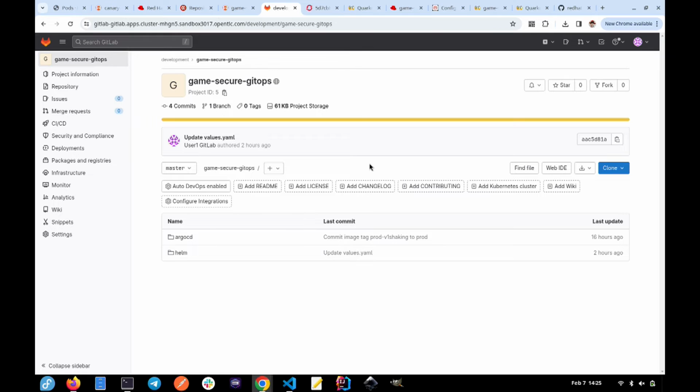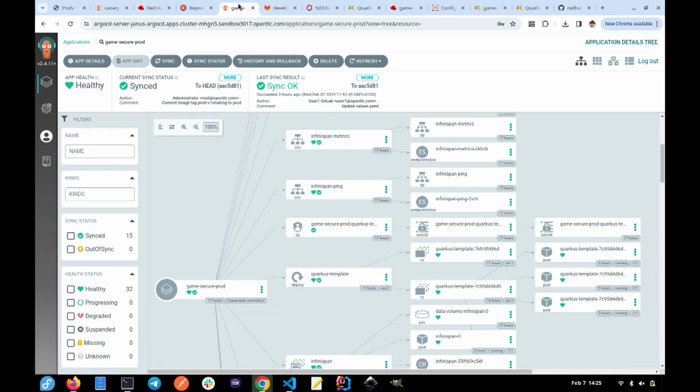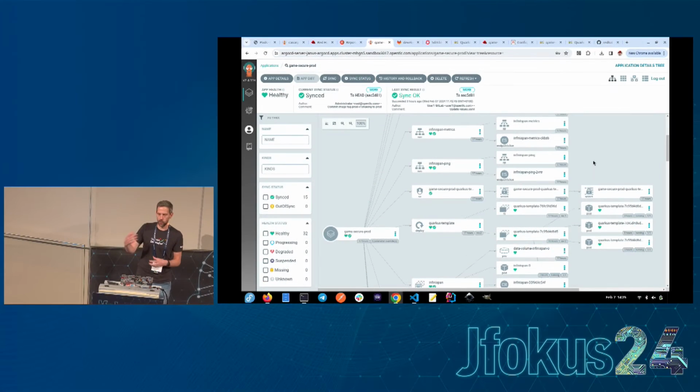And my pipeline would then update the source image with my updated value. So that's kind of how that works. ArgoCD is the implementation of GitOps that I'm using, and we can see that it would then automatically roll out our new version once it notices that our desired state has changed.